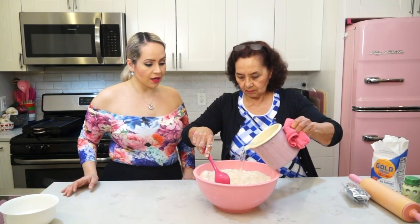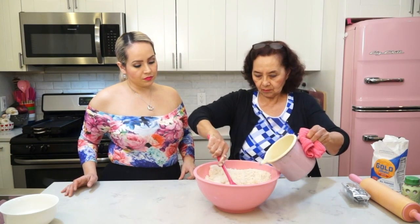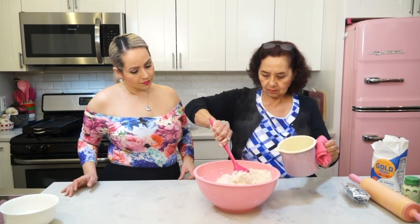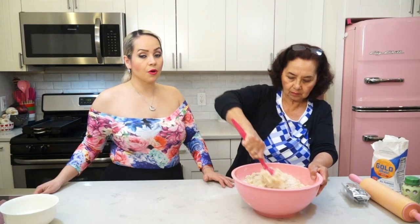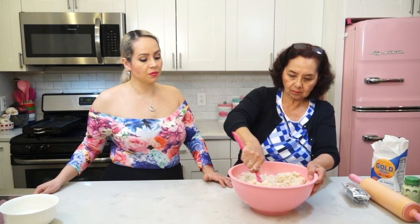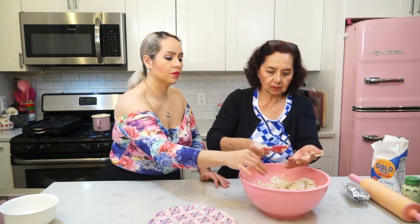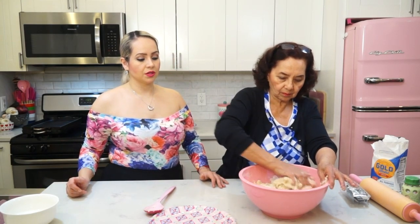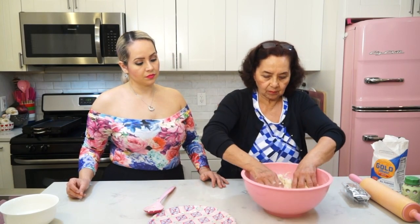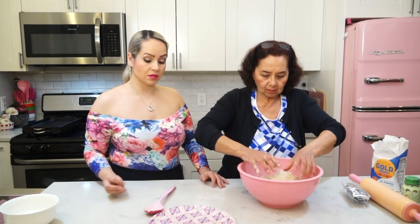So now the water is hot and she's gonna add it. And she's gonna mix with a spoon. Okay, she added about the 3 cups of water. The dough is hot, so she's gonna mix with a spoon. Yeah, so the dough is hot. So she's gonna wait a little bit until she can handle it, so she can start rolling with her hand. So she's gonna be rolling little by little until she can hold it because it's hot.